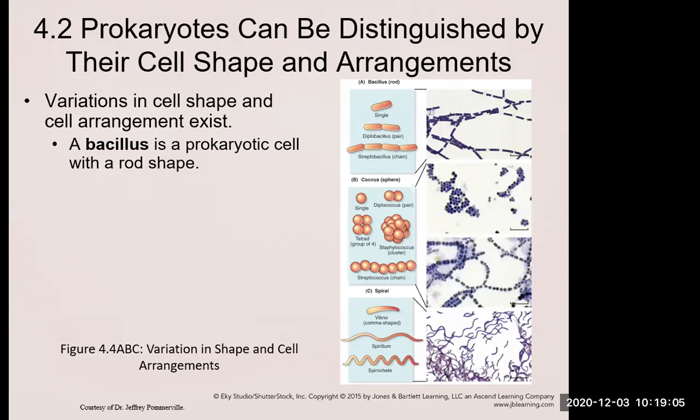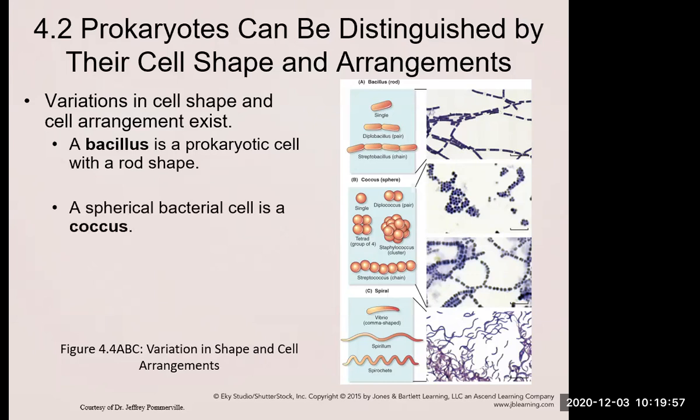So they're rod-shaped bacteria, and they can exist in 3 forms: as a single cell, as a pair of cells, or in a chain. So the way this is going to happen is the cell is going to undergo binary fission, it'll divide, and then it just won't separate if it's a diplobacillus. Di means 2, diplobacillus, 2 bacterial cells. If we have a chain, or streptobacillus, then we continue to have binary fission events along the chain without separation of the cells. And these chains will go on. I'm not sure at what point the bacteria will stop forming a chain. That probably depends on the species in the environment.